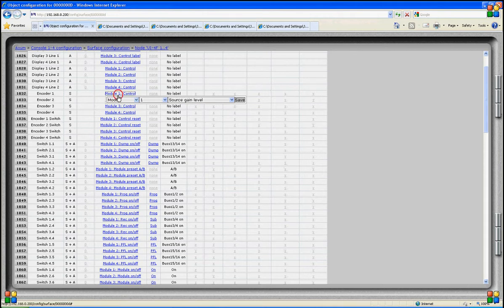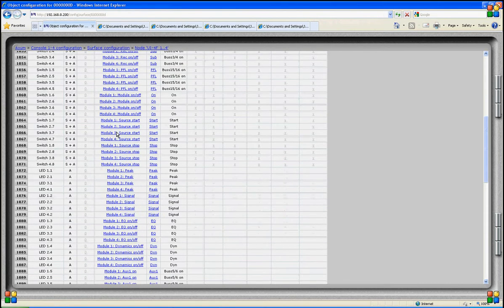Normally we have the encoder programmed as a control function. So with these settings like this module, 1 control, it means that the functionality of the encoder is dependent upon the control and the control we program with CRM. So we see here that all functions of the display, encoder and encoder switch are dependent upon settings of the control parameter. But we can also give them a dedicated function.